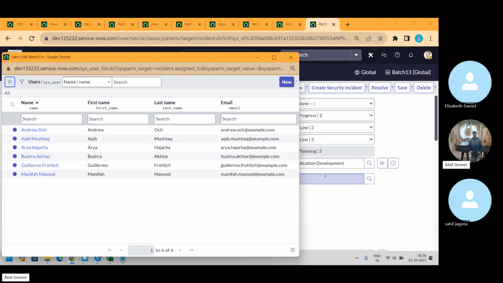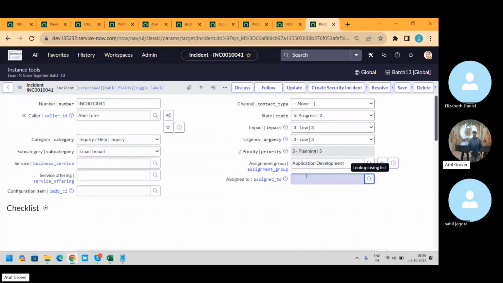Practically, Fred Ludy is not a part of this group. Then, if I try to assign, see, now it's not coming. This is the forceful injection of the data in the system.